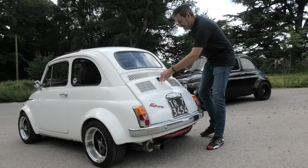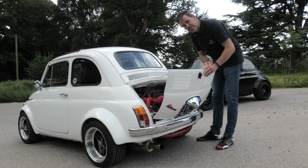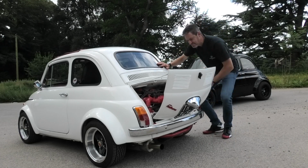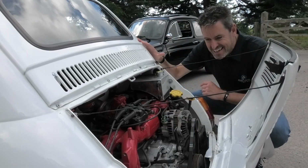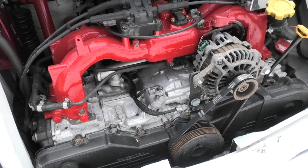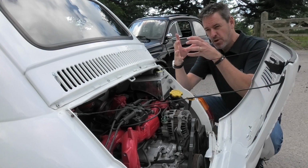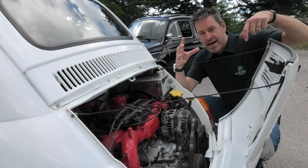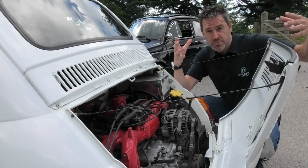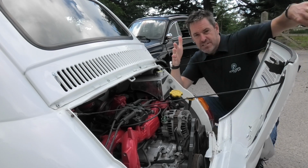But to get a car this small with an engine that big needs a bit of engineering. Have a look at this. Now, getting a big engine in a small space is one challenge, but just think about it. Normally, this engine would be at the front of a car with the gearbox, feeding power out to the front wheels and the rear wheels, because Subarus are 4-wheel drive. Now, if we did that with this, you'd have the gearbox sticking out the back of the car.